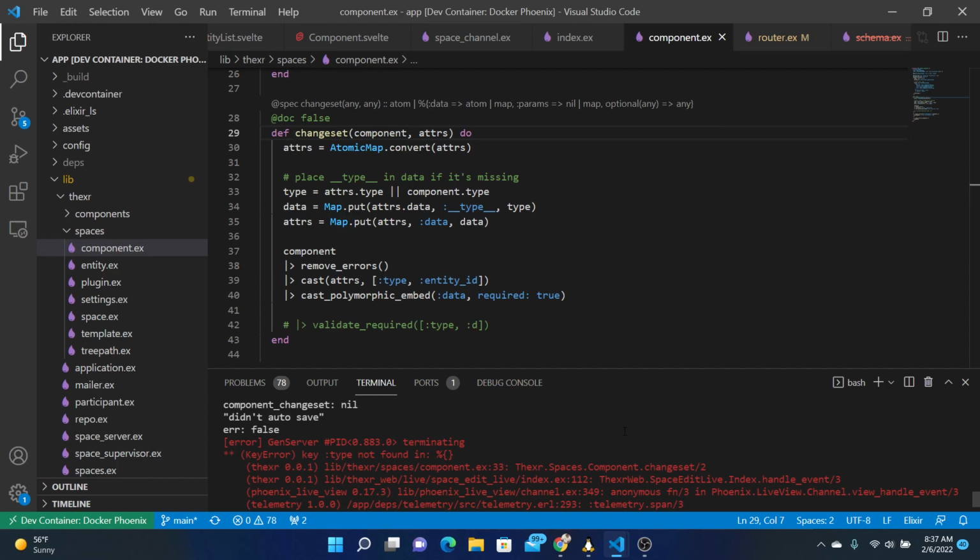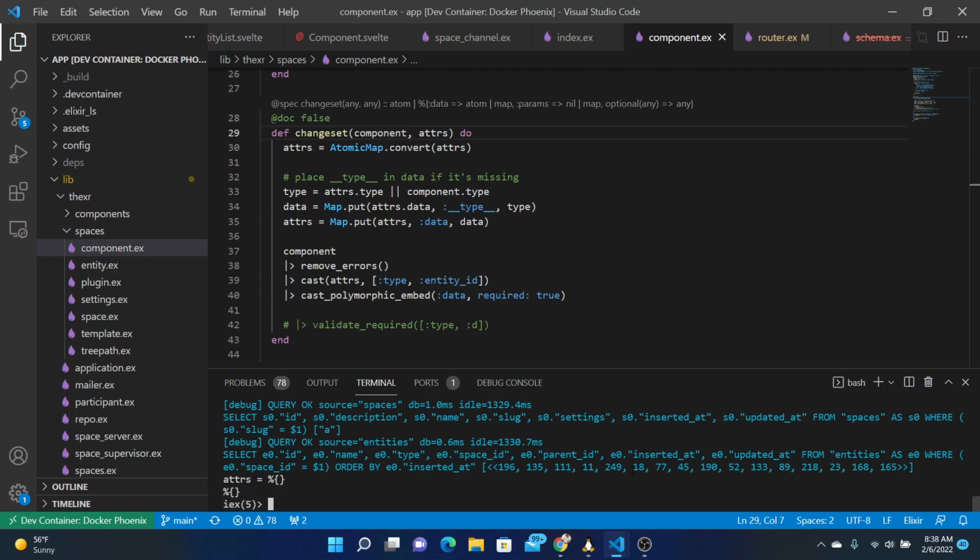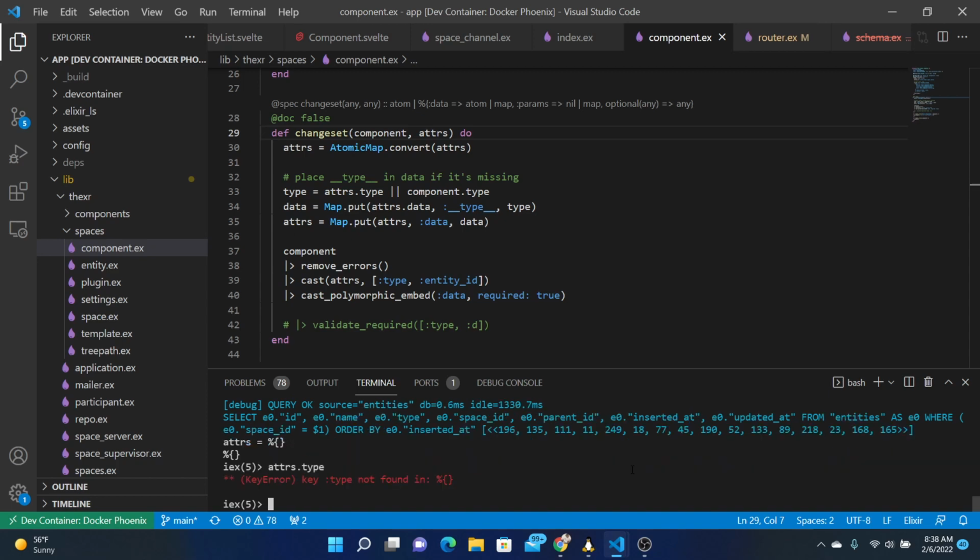Okay, right. Because even if you convert it to an atom, let's say like this, and you try to get adders type, we'll do that.